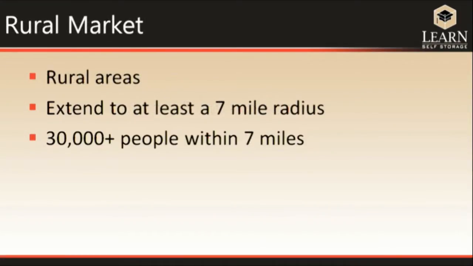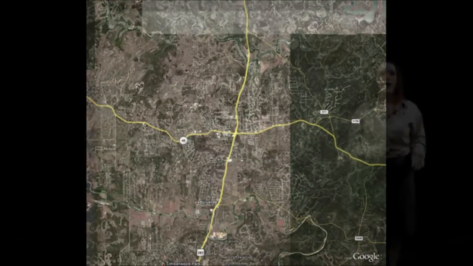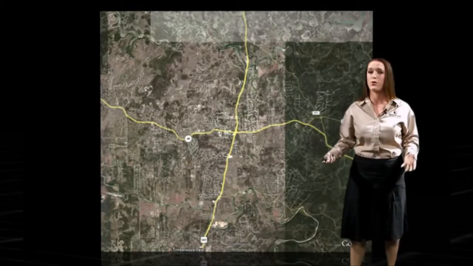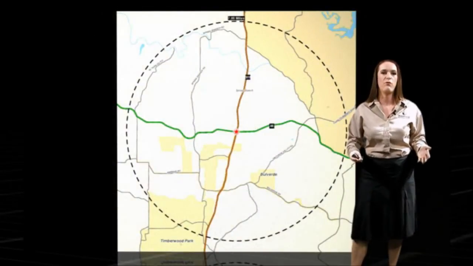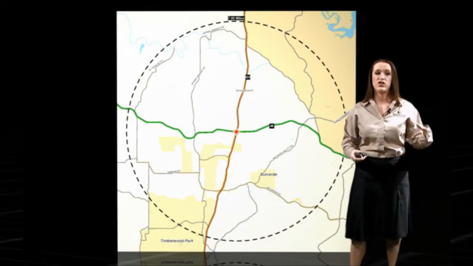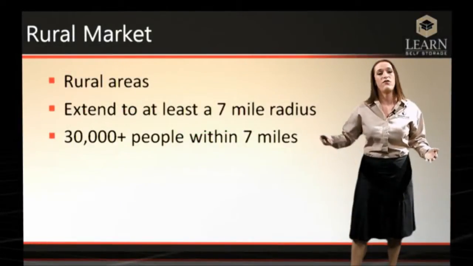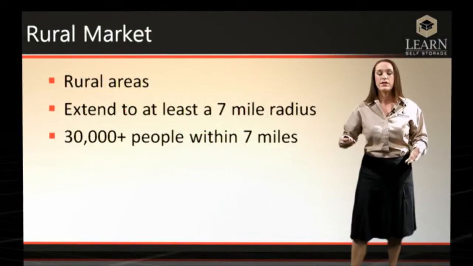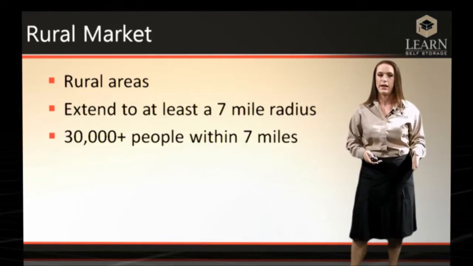Now, the third type of market is a rural market. An example of this would be Bulverde, Texas. Bulverde is located on the north side of San Antonio, north of the area we had just seen. This is a small town that the consumer will have to drive anywhere from 7 to 10 miles to find their local grocery store. Generally, in these areas, you want to look for about 30,000 people in a 7-mile radius. And 7 miles is just a minimum. You can go anywhere out from 10 to 15 miles, however far you need to go to find your consumers that you will need to access your facility. It also depends on how many competitors, but we're going to get to that more later.